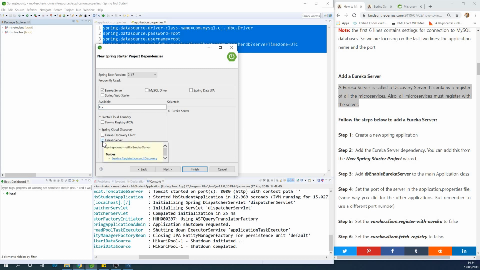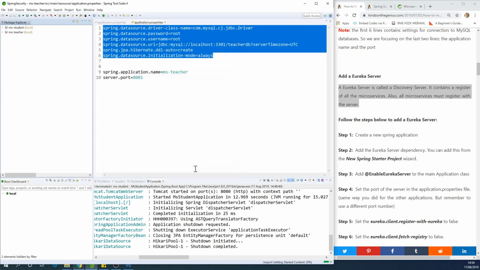Okay, perfect. So at this point, I also may like to add Spring Web Starter, and maybe it may not be necessary, but it's okay. Let's just add it, and I'm going to go next and finish. So you can see at the status bar here it is importing and setting up our server, maybe adding the dependencies and setting up the class path, and everything is fine.